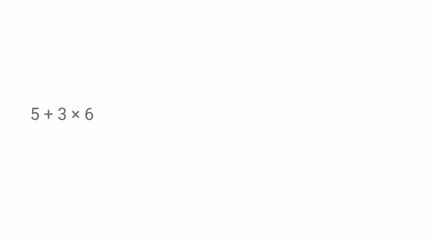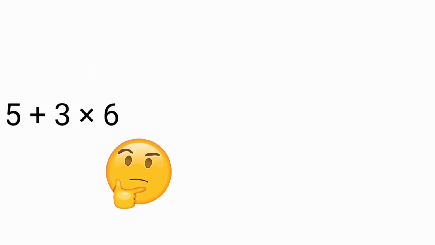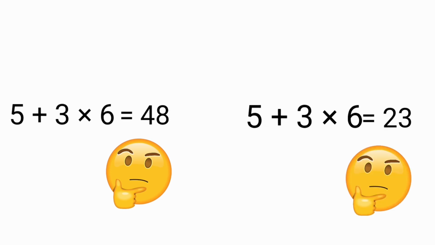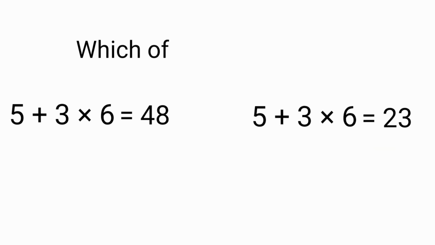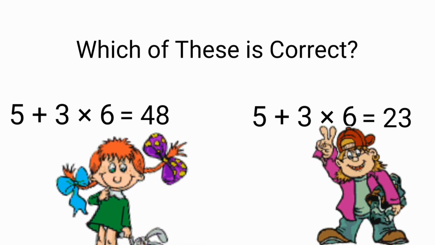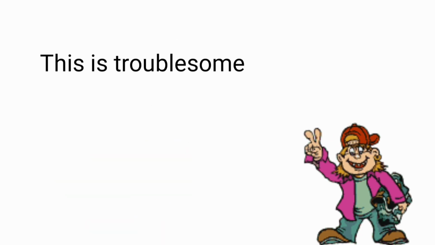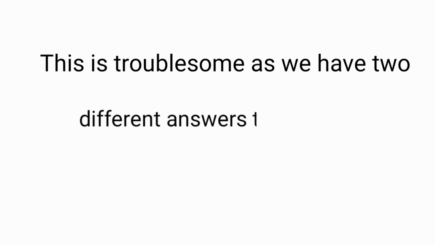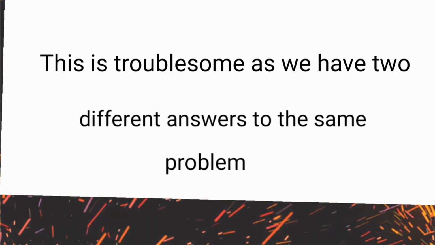Now, the person that loves addition will add first and end up getting 48 after multiplying. The person who loves multiplication will end up with a 23 after multiplying and then adding. So which of these answers is correct? We have to check it out. This is really troublesome, seeing that we have two answers for the same question. Let's check that out.